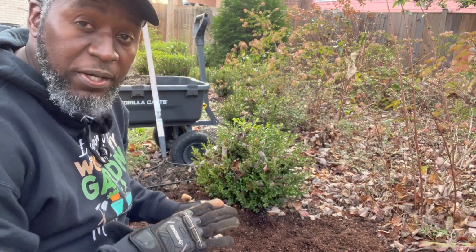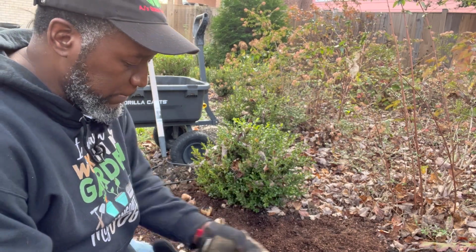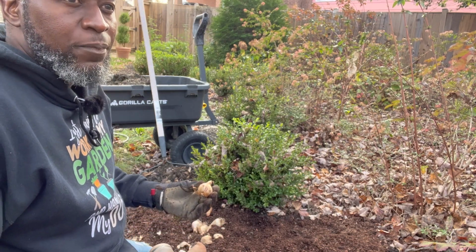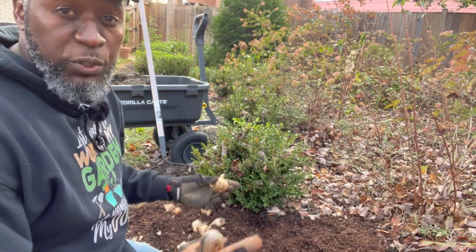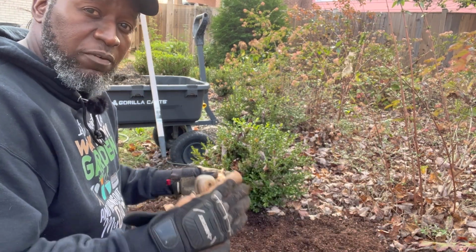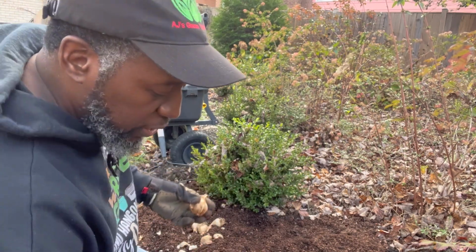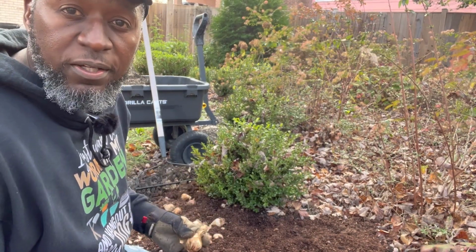Now, some of these bulbs, I don't mind them actually being close together because it imitates more of a natural aesthetic, right? You don't want everything to be equally spaced apart or lined up like little soldiers. I can't stand that because, number one, I know my environment. I know my surroundings. I pretty much have a woodland garden. Now, this area of my garden may be on the outer edge of the woodlands, but it's always good to familiarize yourself or identify what type of garden you have. So the way I'm planting these, it really leads to the woodland aesthetic.